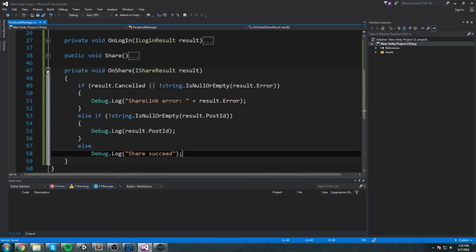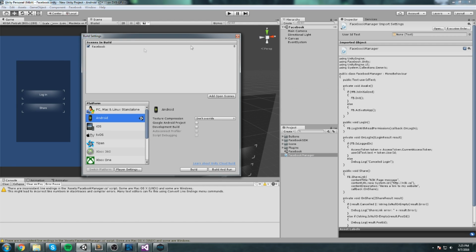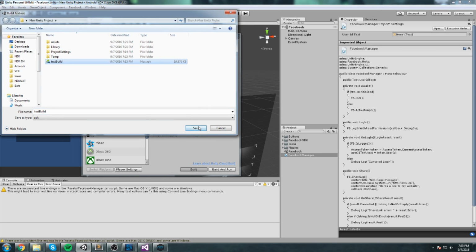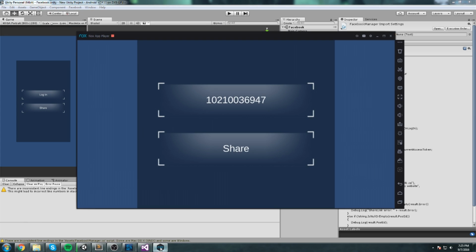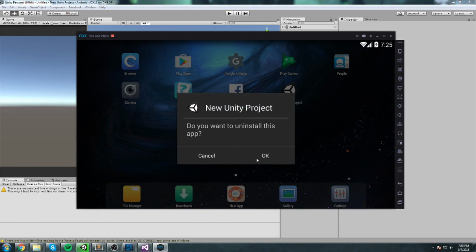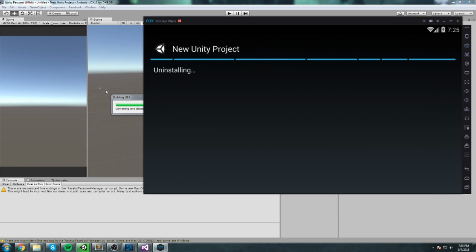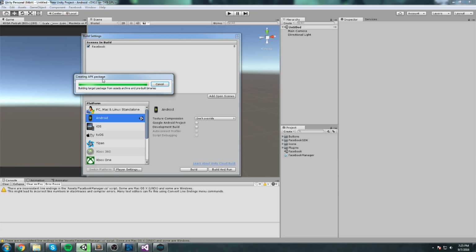Let's actually just have a look at what this looks like. We've been writing code, but we still have no clue of how this actually looks. We're going to go inside of the build settings. Again, just do a normal build, override this, and I'll make sure to also delete the one I have here on Nox so it's not actually saving anything. And I will be right back as soon as the new version is done installing.